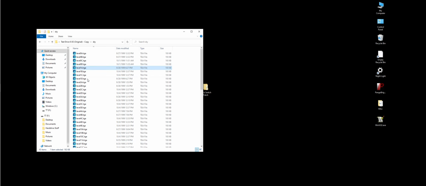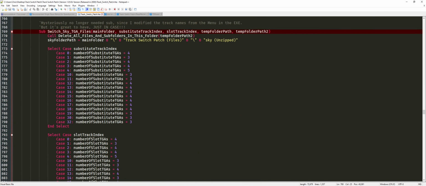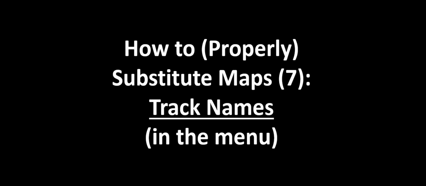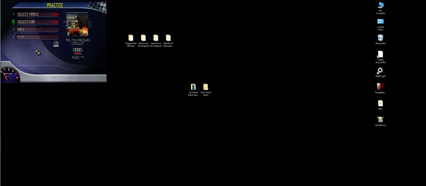Then from that point, I would rename all of these level 0, and these I would have to remove or just rename to something else. But that's basically how I handled it in this sub, for those who are interested, but it's not used. It's there, and it takes up almost 100 lines of code. But anyway, now let's load the exe. We go to the menus.